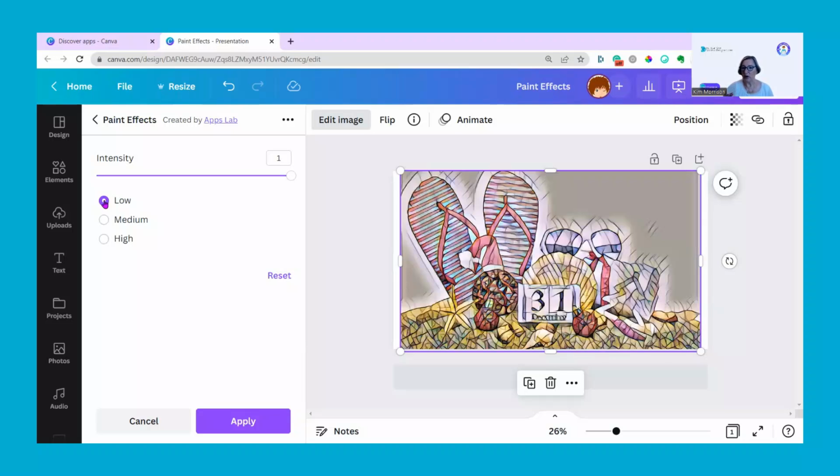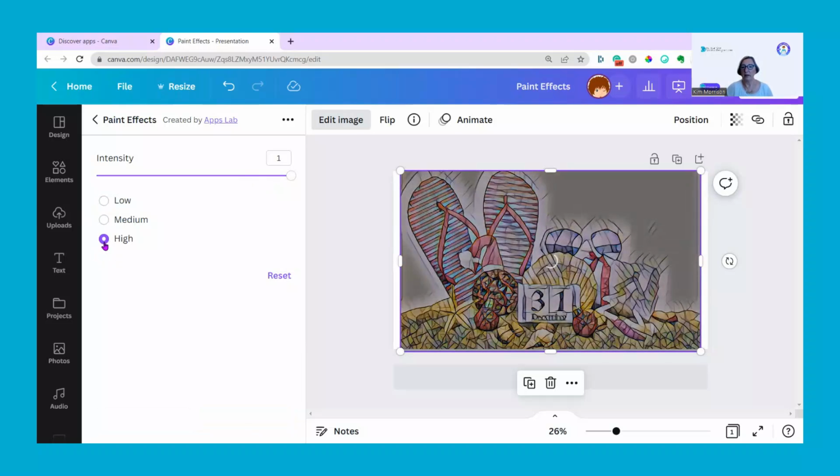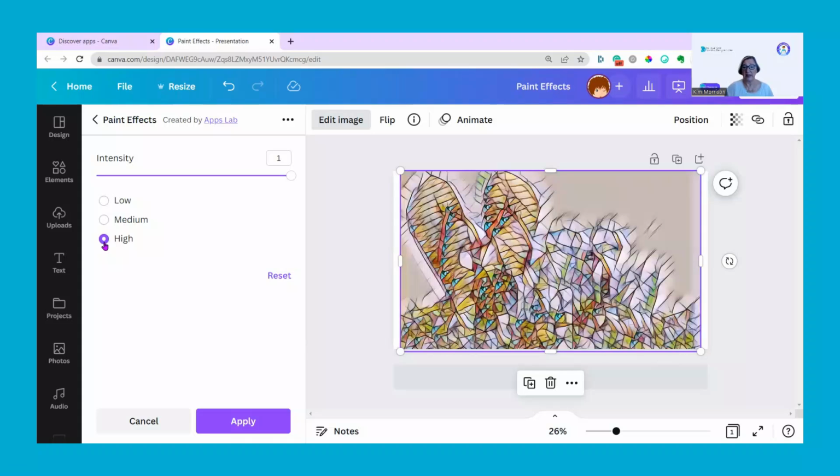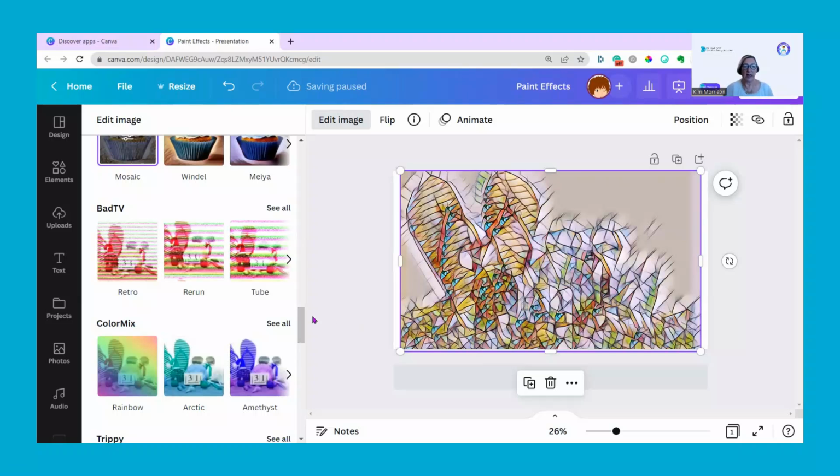And you can see it's a much less intense image, but not as low as if you move the bar down. And then you have high, which will take it to the limit of the intensity that you can have. You can see that's very much more intense. I can reset the image here. And as with all photo editing apps, I just simply need to click apply to use it. And we'll have that at its high intensity.